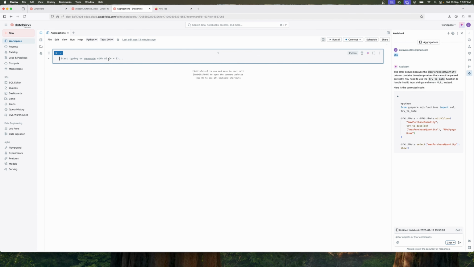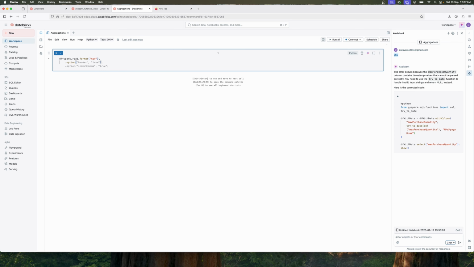And then we will apply some aggregation functions. So let's start. Dot format. Options.